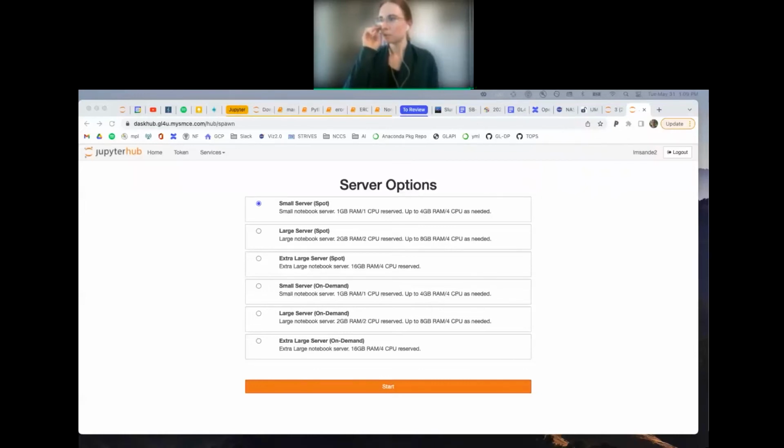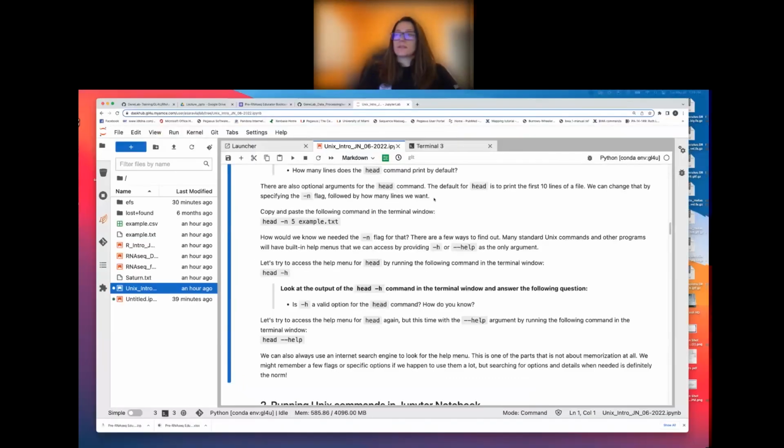All right, if you can see my screen, in addition to the original 3 servers that we were able to pick earlier today, our POC has put in 3 on-demand servers, which are supposed to be better about not kicking us off. So you can go ahead and select small server on demand if and when you get kicked off today. And then tomorrow morning, we'll all select this. Thank you, Lauren. Okay. So I'm going to go ahead and share my screen again.